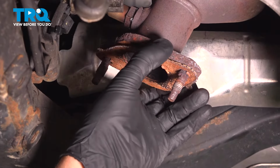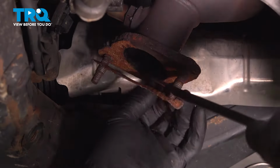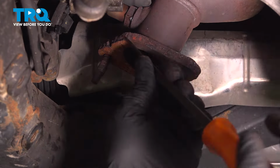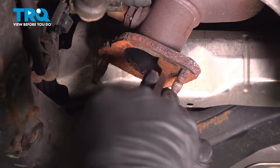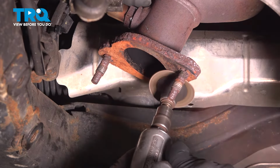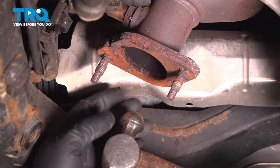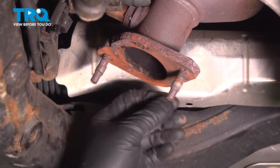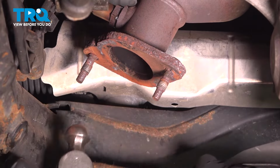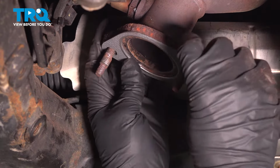Take this exhaust seal off. You can use a scraper. Just pry off any excess debris. I'm just going to use a grinder and just grind off any excess. You can use a hammer and just tap. Sometimes that helps to get some small pieces of the seal off. Take your gasket, line it up, set that in position.